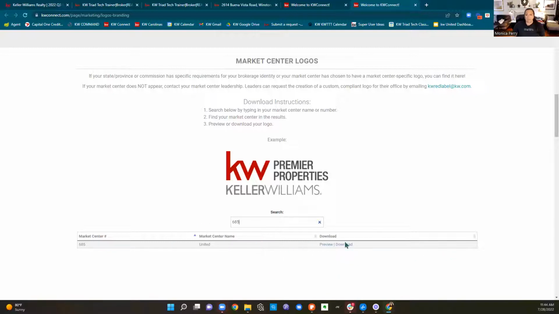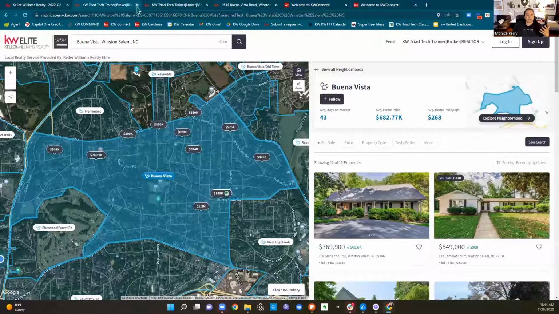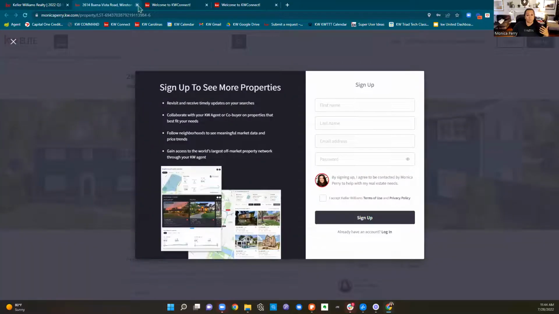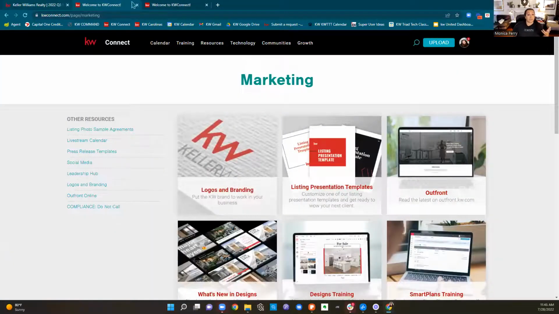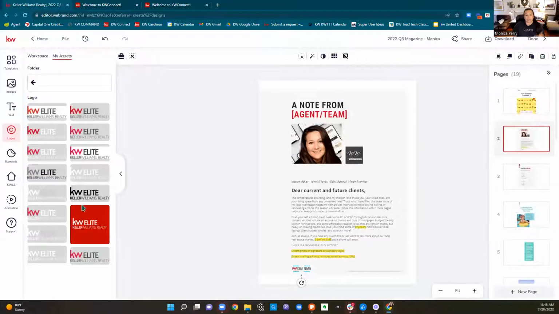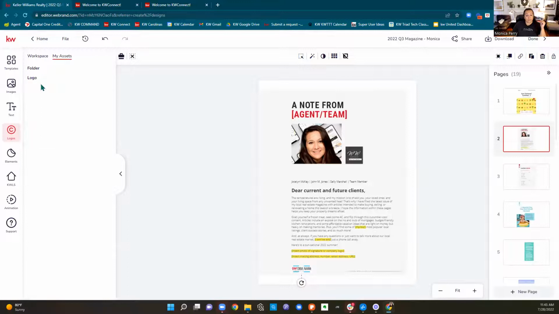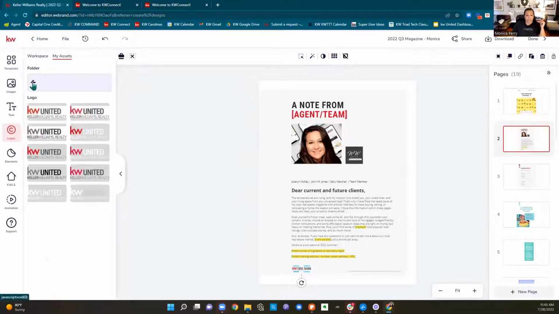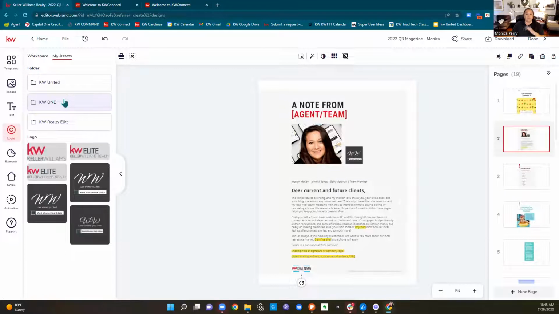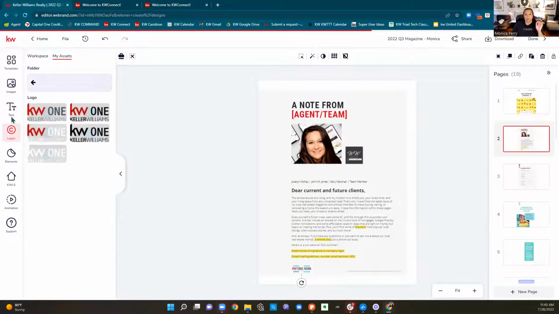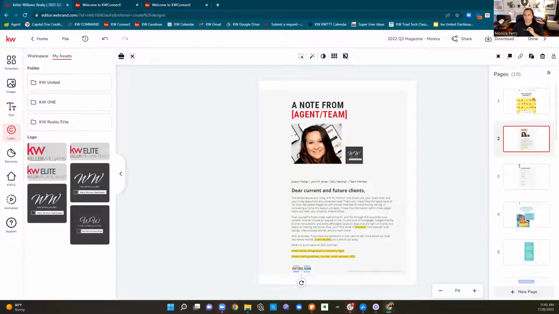KW United does have its logos right there. And that's all I did, right? So for everybody but Greensboro, because we did get the new logos and stuff, I just went to KW Connect, and then in my assets, I uploaded all the ones that were there. And see, there's Winston, KW United, looks like that, and KW1. Again, those are in your Facebook page for right now, look like this. Hopefully they'll get those uploaded soon. Okay, cool deal.